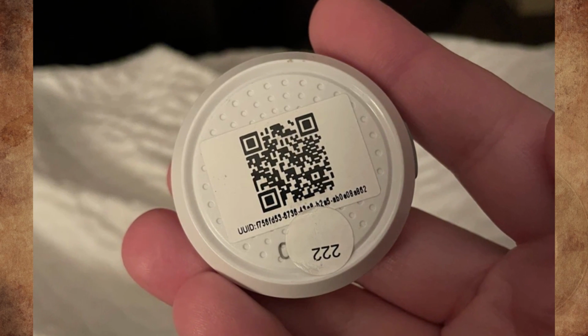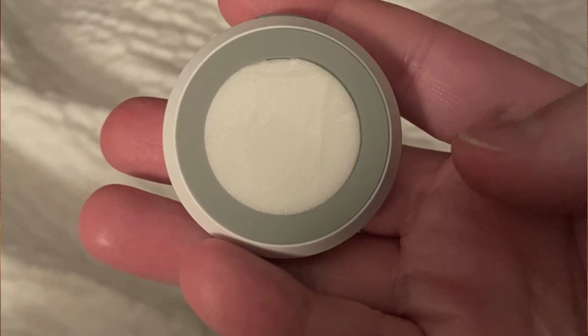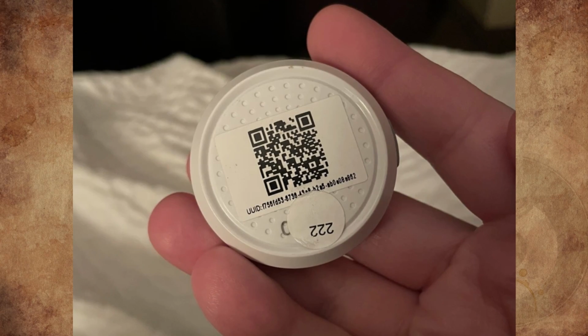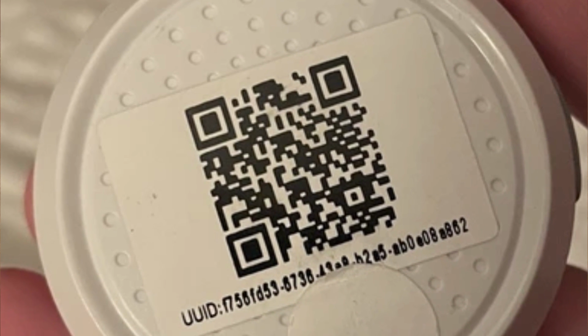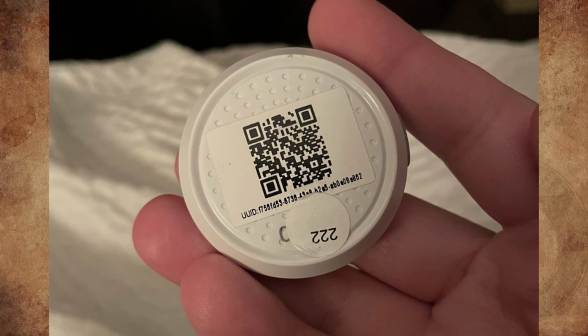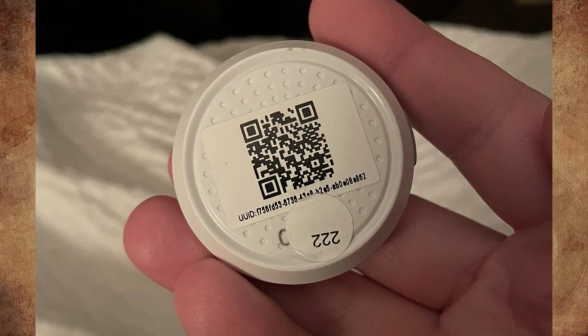I'm staying at a hotel where there's this circular white plastic puck with a power button around the edge. On the back is semi-dried adhesive. This fell from around the window. It has a UUID on it, and when scanning the QR, it just brings up the UUID. I'm not sure how old the object is. It seems fairly new. It seems like some sort of internet-connected device.